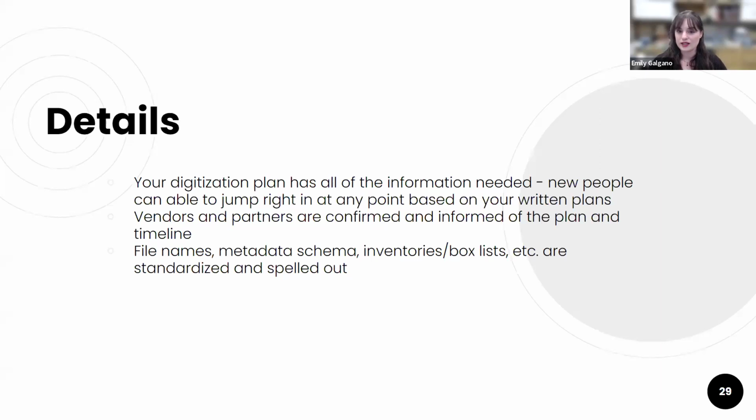role and goals are. Of course, they will still have to be trained in protocols for your institution or on certain equipment, but there shouldn't be confusion about what their day-to-day will look like. And they shouldn't need to go to you for direction on things like file naming structure or metadata schema. All of those should be standardized and spelled out in your plan. Additionally, your vendors and partners need to be confirmed and informed of the plan and timeline.